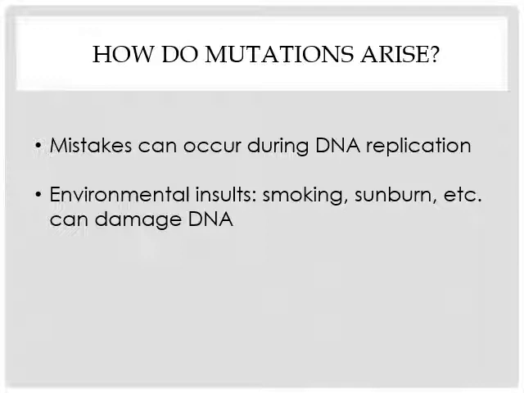Again, depending on what part of the body, because some parts of the body go through it more often than others. But even though these mistakes are really uncommon, eventually they can lead up to something that is not so good, right? And that's how mutations arise, and that's usually what leads to cancer. We also have things like environmental insults. So obviously you've probably been told these things before, but smoking, sunburn, different kinds of radiation, etc., all of those things can damage your DNA and can lead to further mutations.